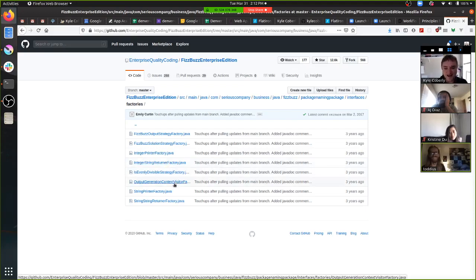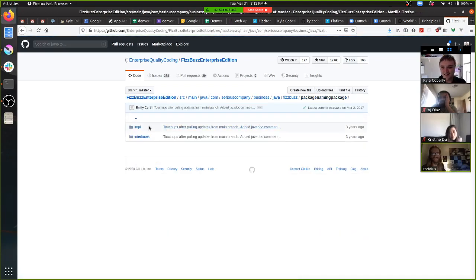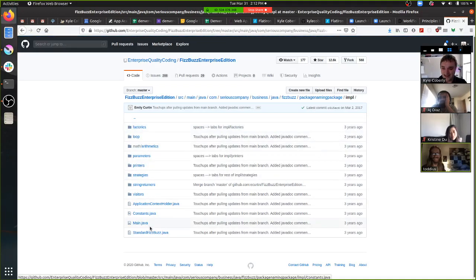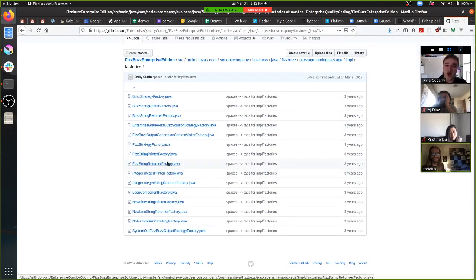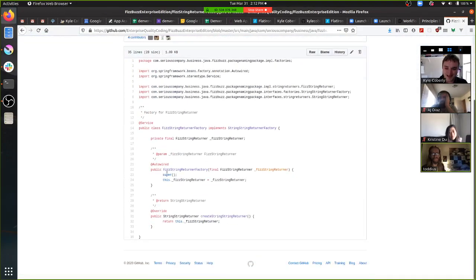It's got the visitor pattern. It's got a printer factory for the implementation. It's intentionally supposed to be a comically large, complicated solution to this problem. And a lot of times when I hear people quacking about design patterns, they're trying to write something like this. It's my editorial on it.